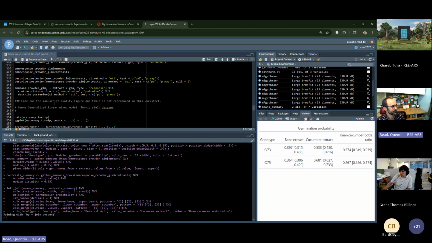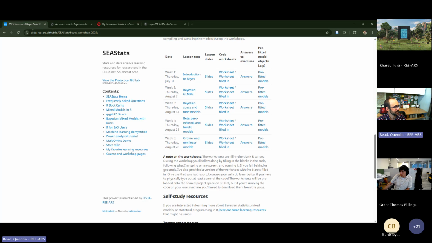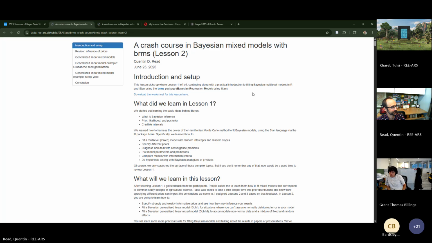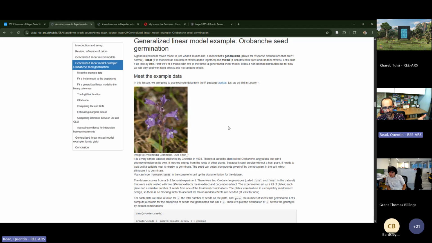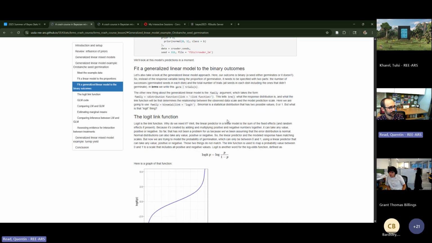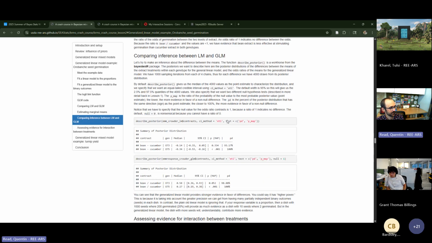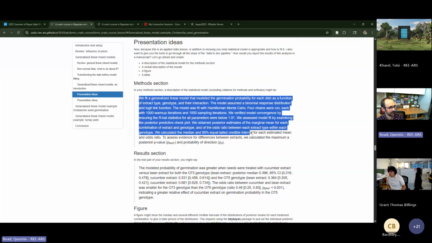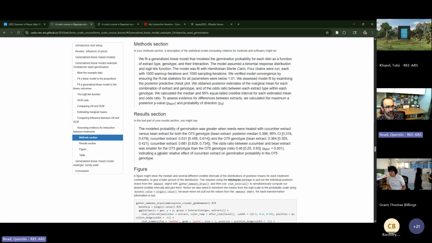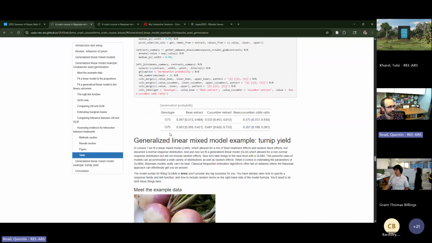Yes, so where can you find this information? I see in the chat. So yeah, if you go back to the homepage, you can see I have all the lesson text here. If you click on that and go through each section, like this seed germination one we just did, everything we just did in the slides is in here. It has more text that you can read, but then at the end of each section, I've got an example methods section, example results section, the figure, and table. So it's all in that text version of the lesson.